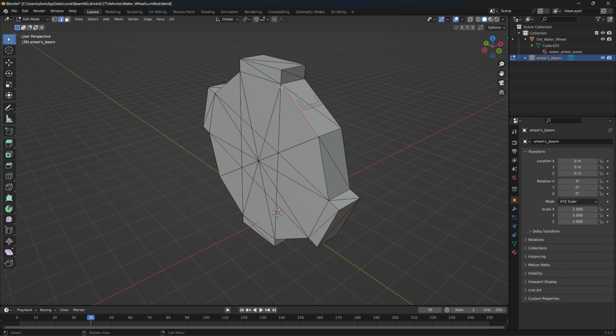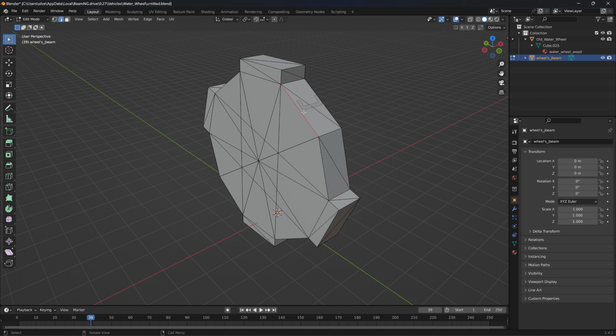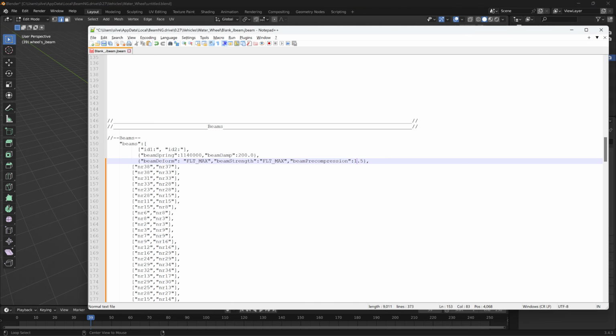So if it was like a meter long, for example, and you told this thing to be 0.5, then it would be pulled tight, I think, half of its total length in pre-compression. Or 1.5 would mean it would be 0.5 more than 1 times its length, so it'd have a lot of slack. You can think of a rope, pulling slack in a rope or letting slack out of a rope. At least this is how I understand it.